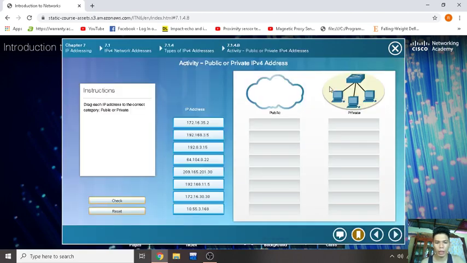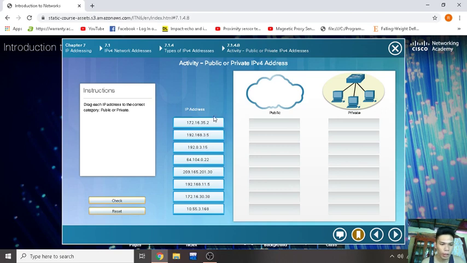In this one we will identify if the IP address is public or private. First, drag each IP address to the correct category of public or private. Like in the previous activity, where we identified pass or block, now it's public or private.